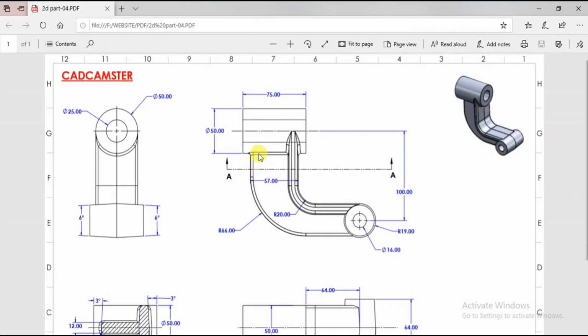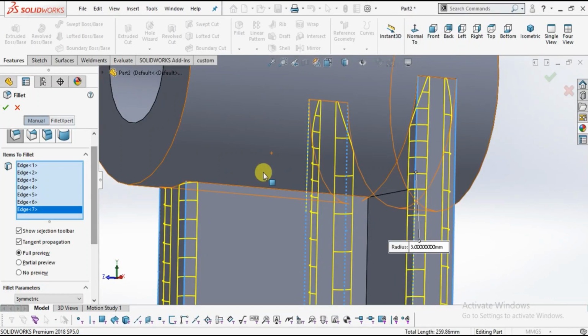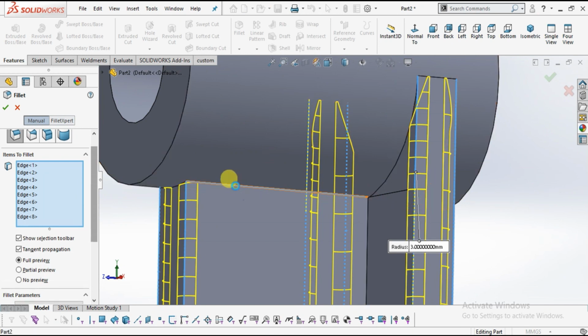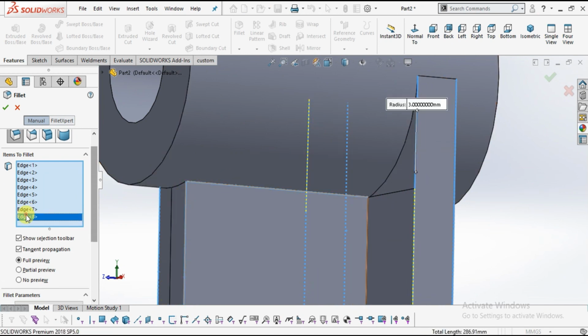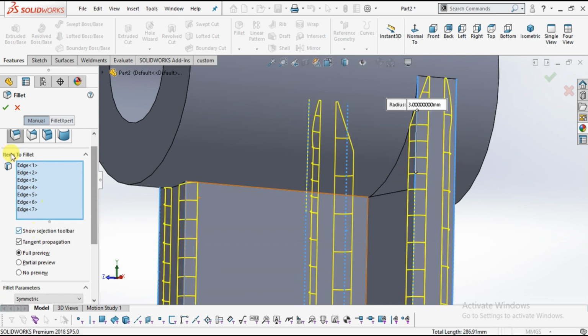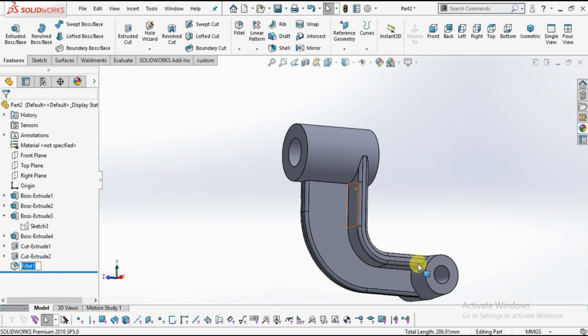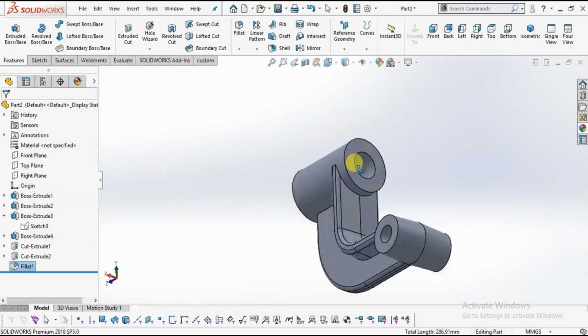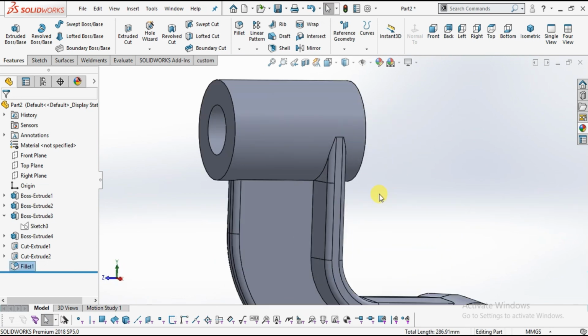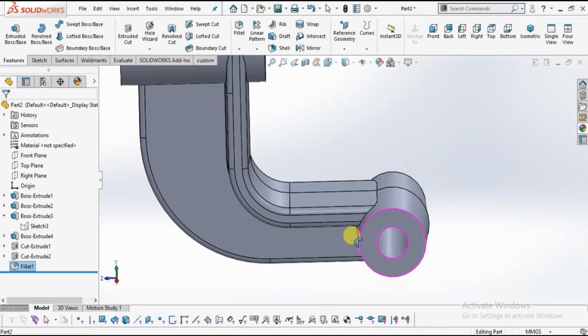Here also you can see that there is a fillet, so I will select it in the next step, press OK. I have created these fillets.